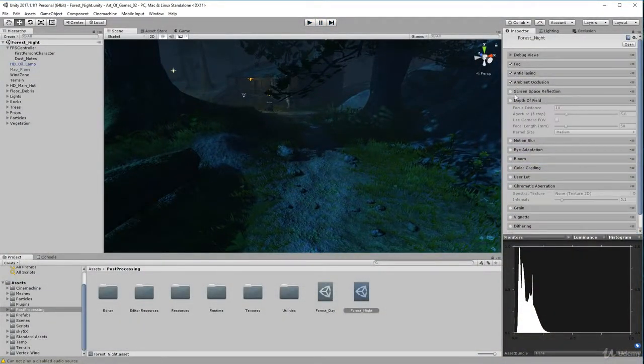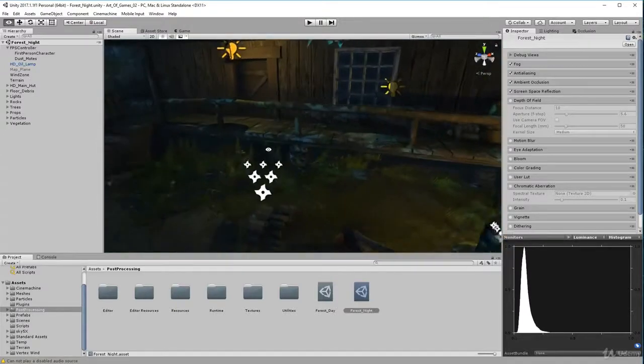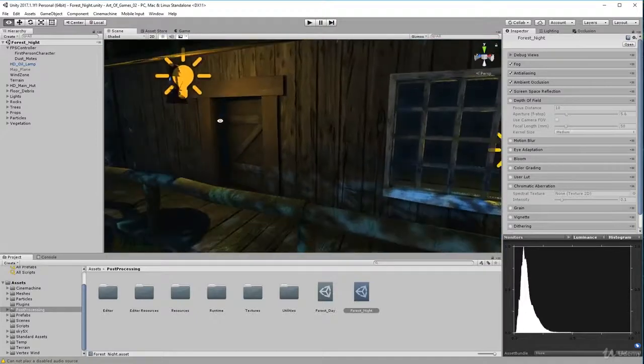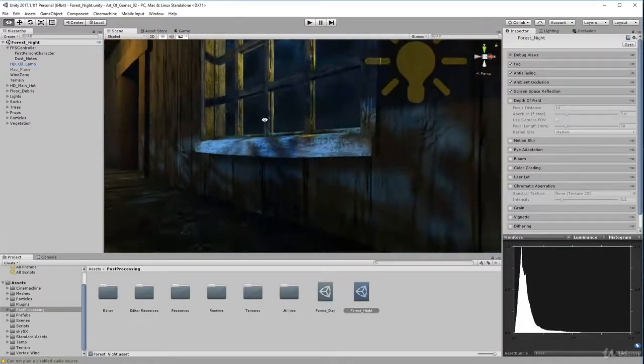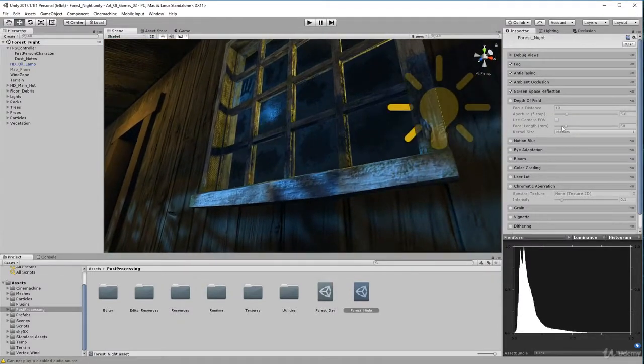Screen space reflection. Really not much good to us because we've not got much in the way of glass or any sort of reflections, any water, anything like that. And that's what this is for, really. I've got some glass here, but I don't think it's going to have any impact on that at all.